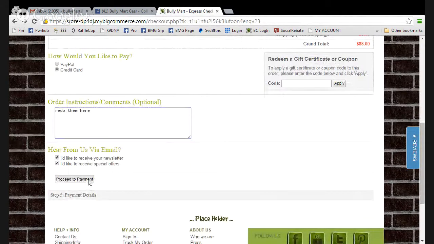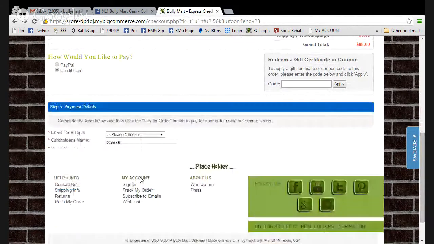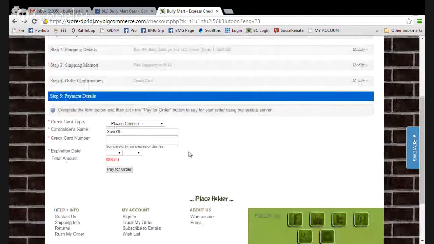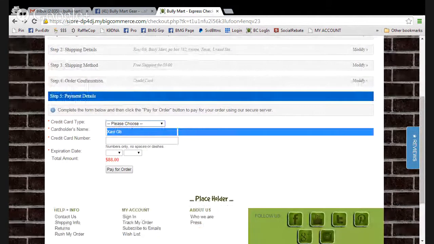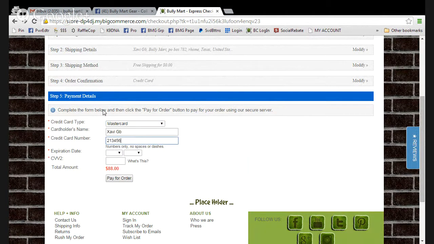I've selected credit card this time, and it's going to pop up this window. You go ahead and pick the credit card that you prefer to use. American Express, Discover, Diners Club. I always see that. I don't really know what that is, though. JCB, MasterCard, Visa. And then, of course, you'll want to enter your information here.